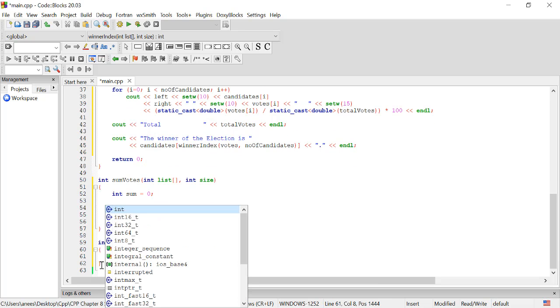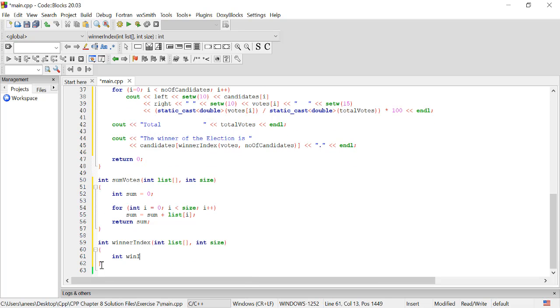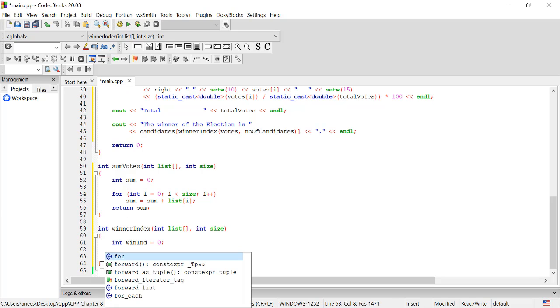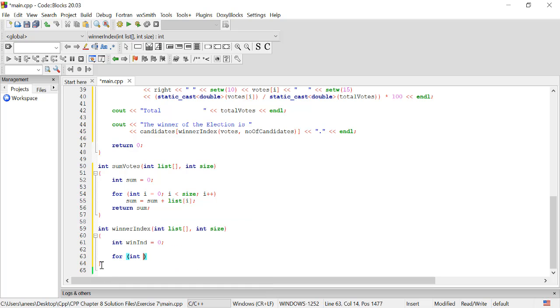Now we write in int winner's index, which is equal to 0. And now for int I, which is equal to 0, I is less than size, I plus plus.